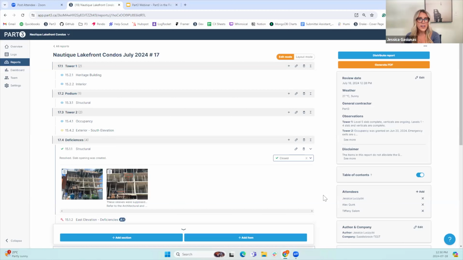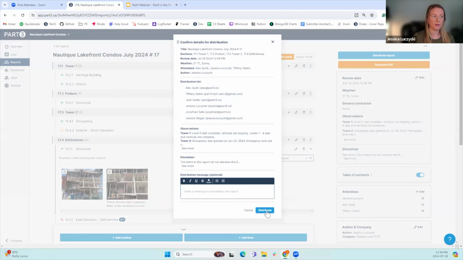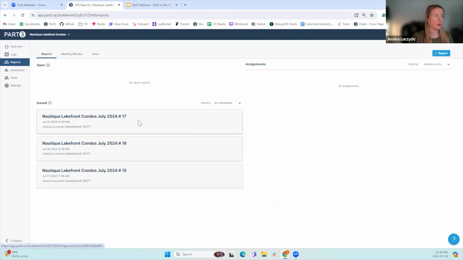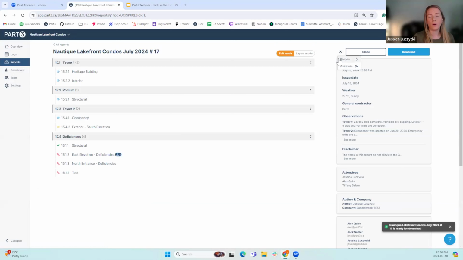Next question here is, is there a way to save a report layout for already posted or issued reports? So if the report has already been distributed, when you go back in, again, you have the option to reopen the latest issued report. But when this one is distributed, I'll go into a different issued area on my actual reports page. So if I go in here, that one's sent. If I wanted to save the layout, I would reopen it, but you can't save layouts from issued reports, unfortunately. Thank you.